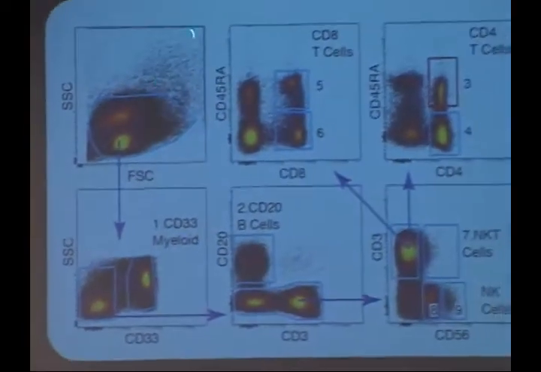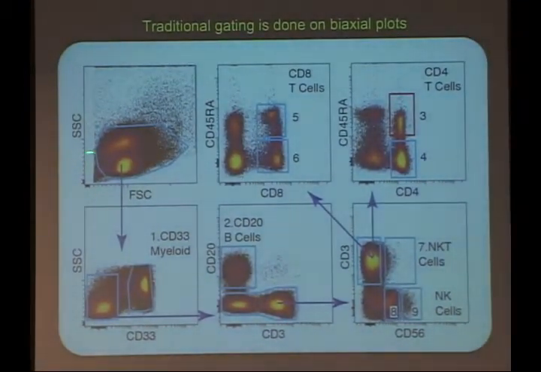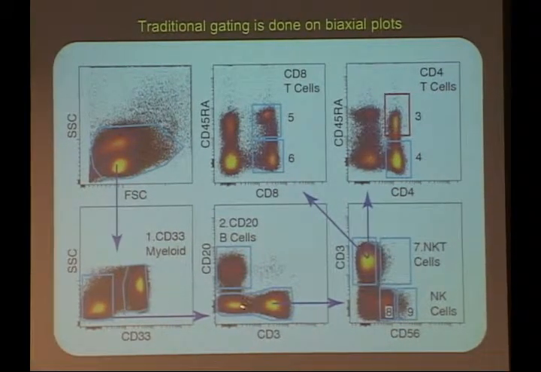So just a brief bit of background and the incentive for looking at the data this way. Of course, with traditional gating, we typically use biaxial plots. And as immunologists, what we tend to do is draw polygon gates around these plots and drill down into subsequent serial populations until we get narrowed down to the cell type of interest. And these gates are, by nature, only restricted to 2 dimensions. So you're only using the information from 2 dimensions at a time, and you draw these polygons. And often we have to just kind of cut off these continual relationships between the data.